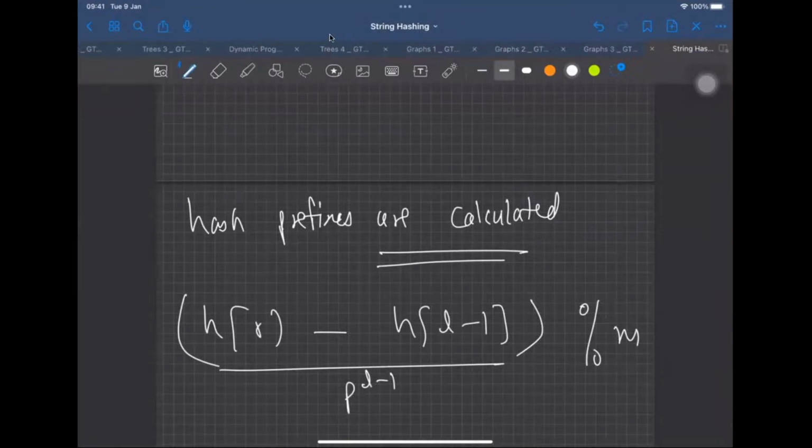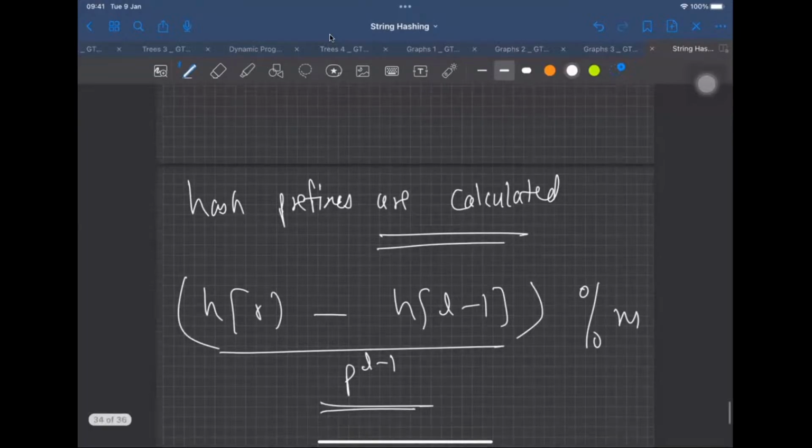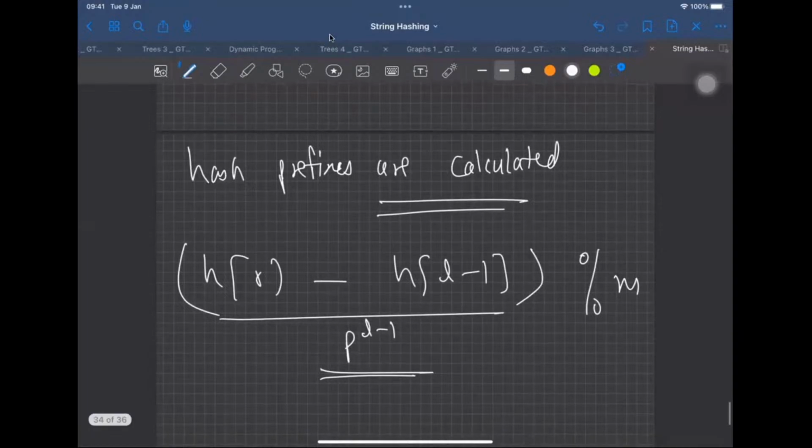Yes or no? How many of you know modular division? This would require modular division, right? Because you're dividing now. So there is Fermat's theorem. Okay, cool. So we'll not get into all of this stuff. If you don't understand modular division or modular inverse, you can Google it after this class. Otherwise, we'll also have a class on number theory in level 3, wherein we'll cover this stuff in advance.